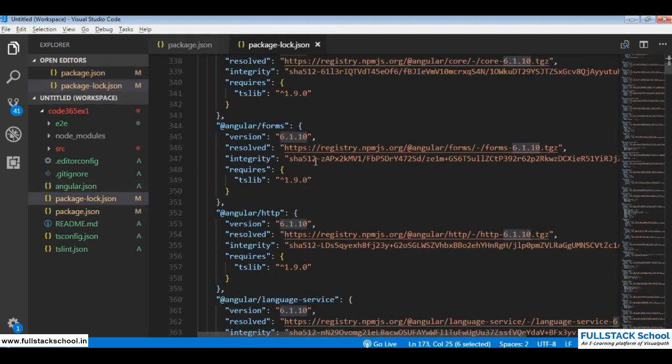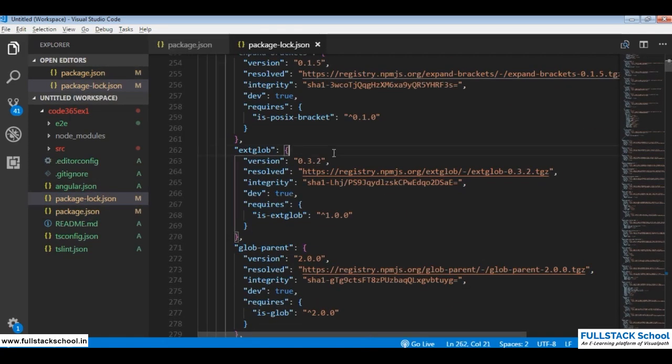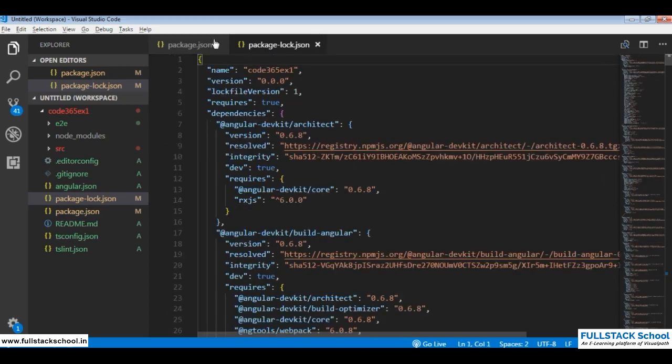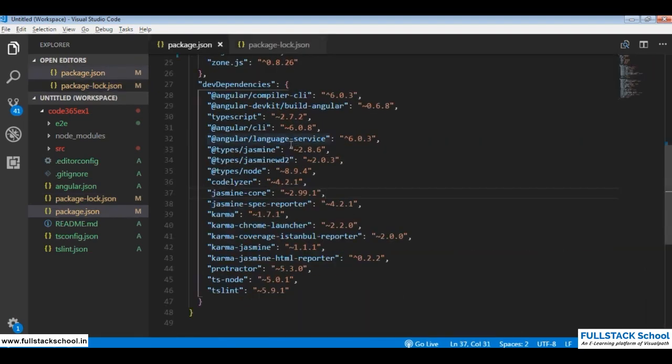And in package.json, if you see, for any version in package, you see either a caret or a tilde character. When you say caret, it takes changes in these two values, but when you say tilde, it takes change in this particular thing.